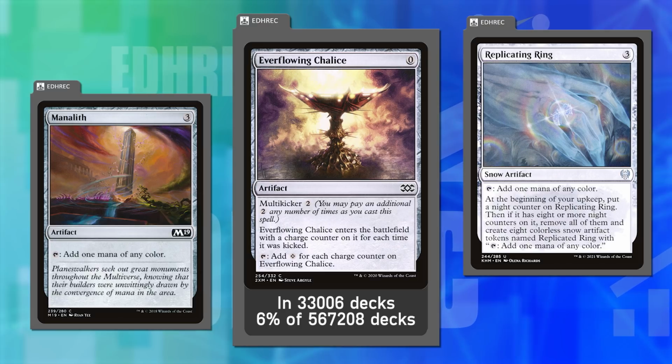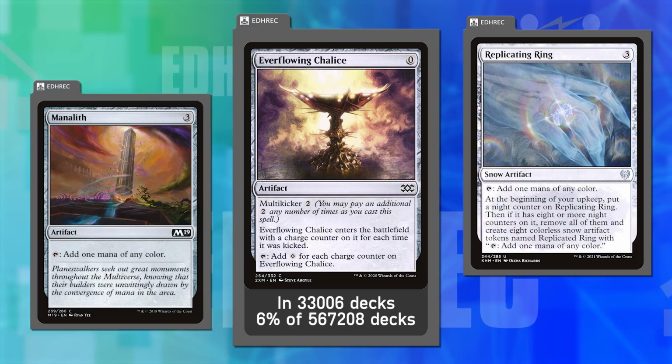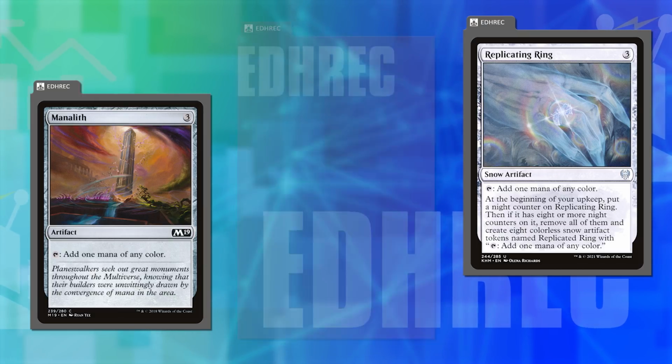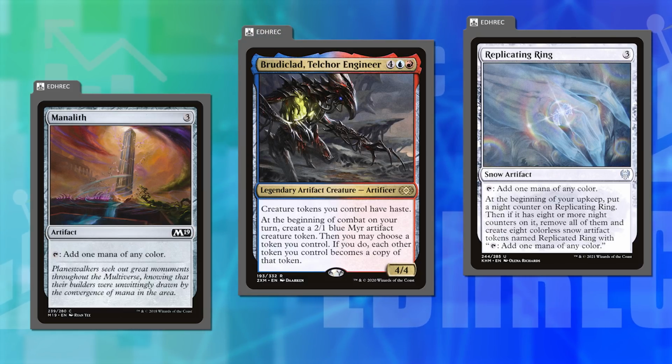Manalith is still played, and you have all of these better cards. You have a Manalith that makes 8 other Manaliths, but people still play Manalith. That seems especially good for Brutaclad to be able to just walk into a board full of 8 more tokens. That sounds brutal clad, not just Brutaclad.